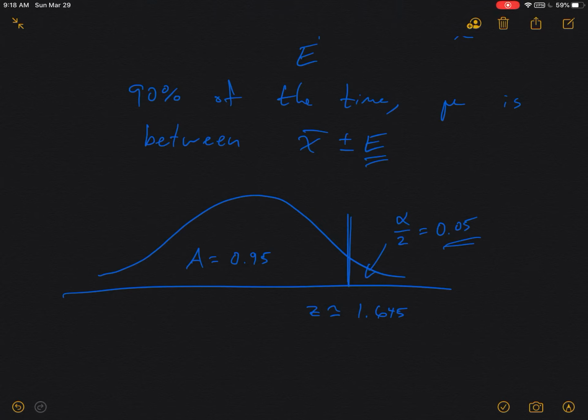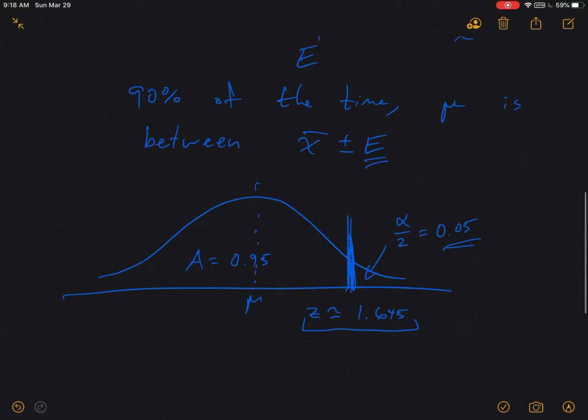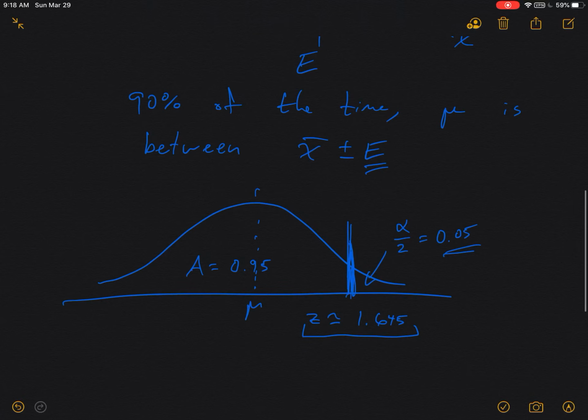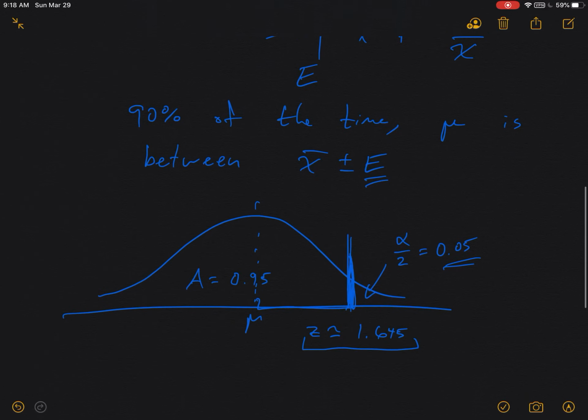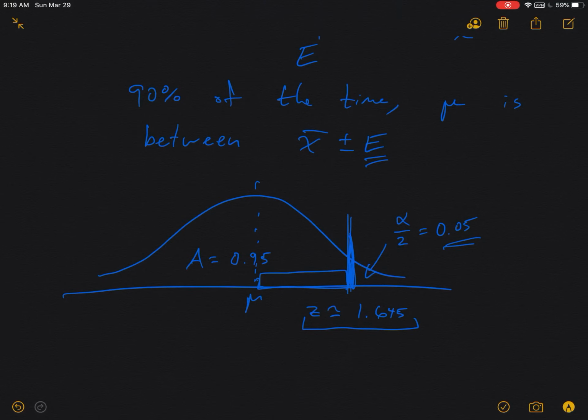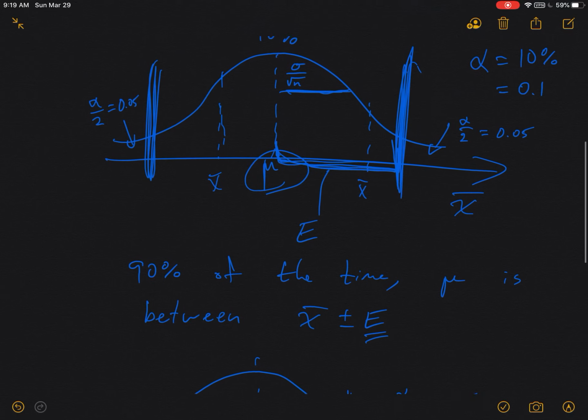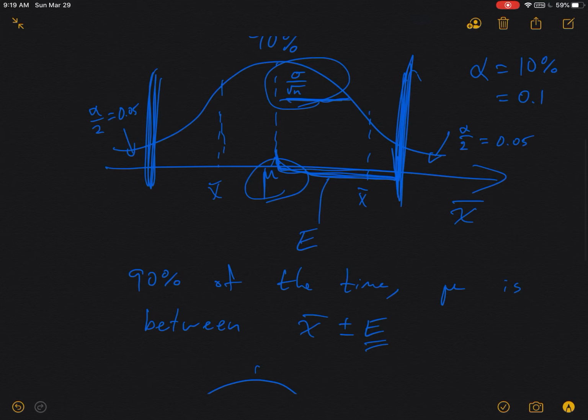And that's the z-value for this particular range. That's how far, or how many standard deviations, we have to be away from the mean in order to land over here. But remember that the z-distribution has a standard deviation of 1. So if we wanted to convert this to an actual error estimate in terms of the original picture that we have up here, I need to take this distance, which was a z of 1.645, and multiply it by the actual standard deviation that we had up in this picture, which was sigma over the square root of n.